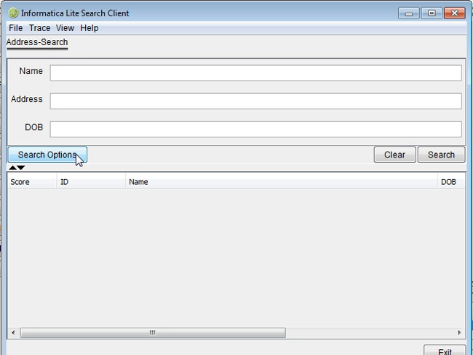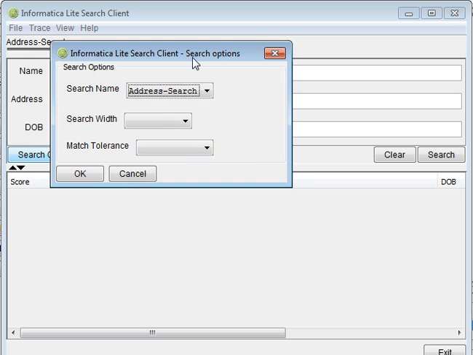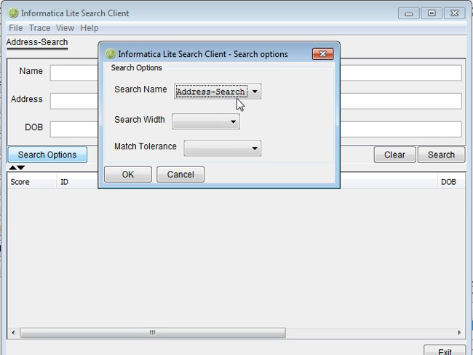In this console, first you need to select your search option. Once you click the search option, you can see the different searches you have configured in your HDF file. For example, here we can see the address search, date of birth search, name search.